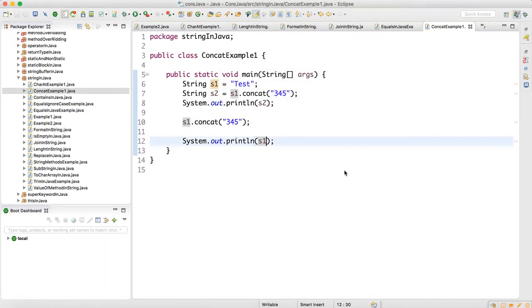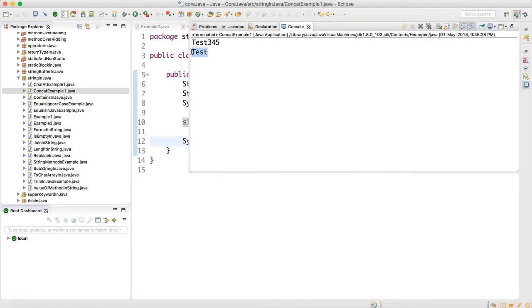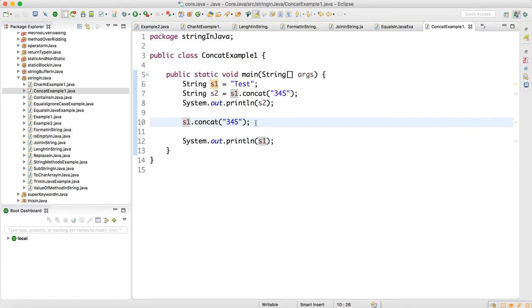But in case of s2, see here, you will get only test, right? But this guy will get test 345, because I'm storing this string into a different reference. This is possible in Java. You can make this change, because in this reference you are concatenating with 345. So this is possible. But if you try to concat in the same reference, the string is immutable, you cannot do that.